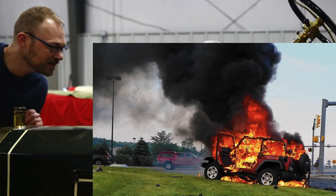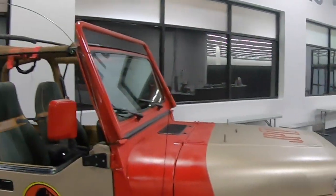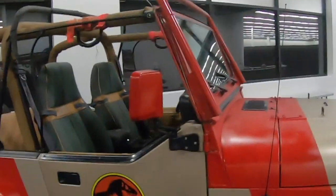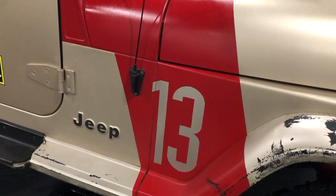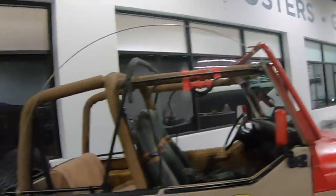First, it's a Jeep. Not a big fan of Jeeps — they're okay, but... Someone perfectly ruined a perfectly good Jeep by turning it into a Jurassic Park Jeep. It looks like it was brushed on with a paintbrush. Maybe they were 12 when they built it — or 13. That's why they put that on there. You're probably exactly right.